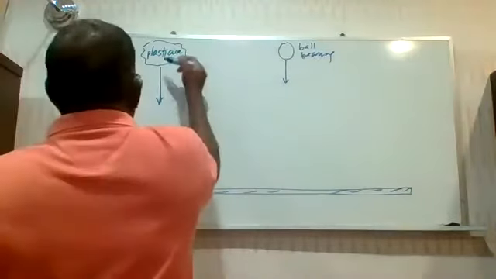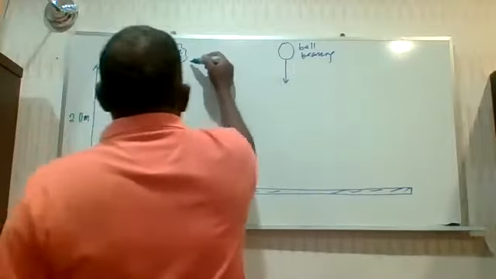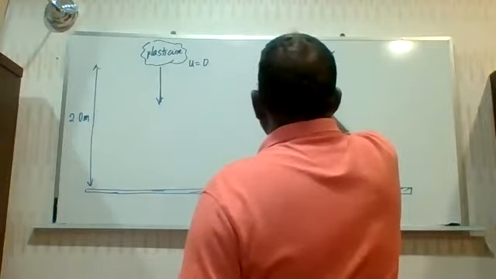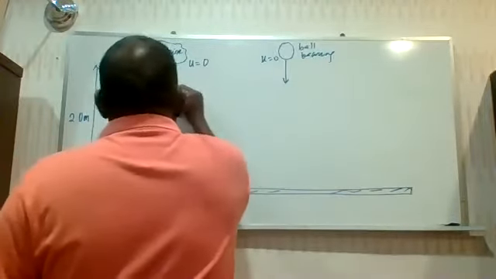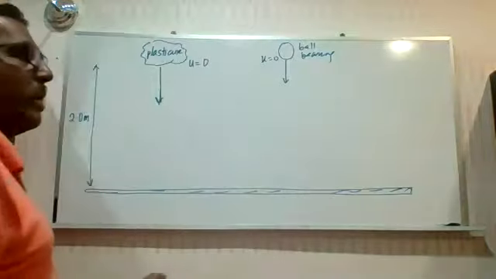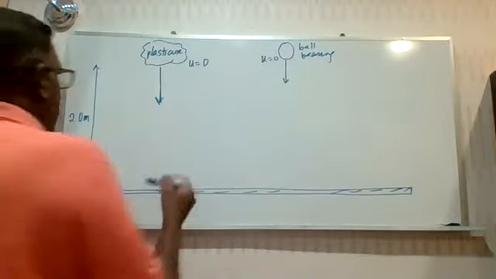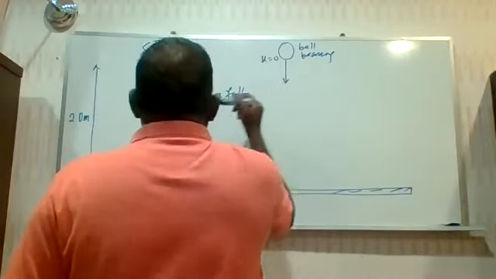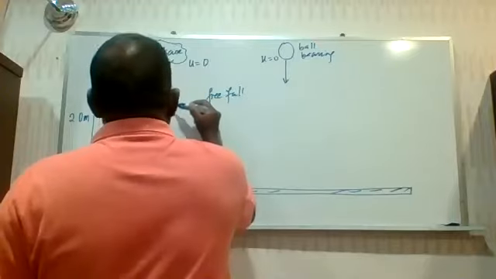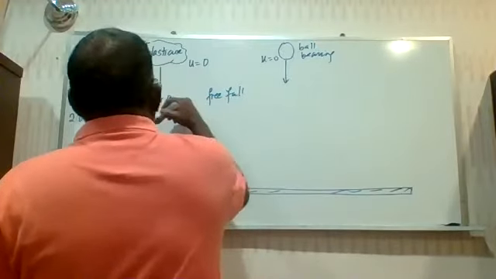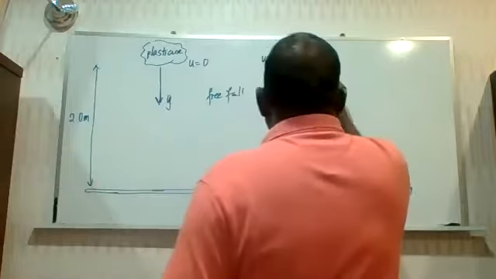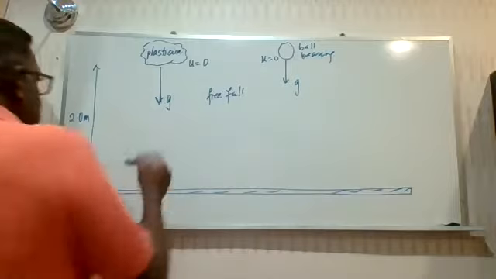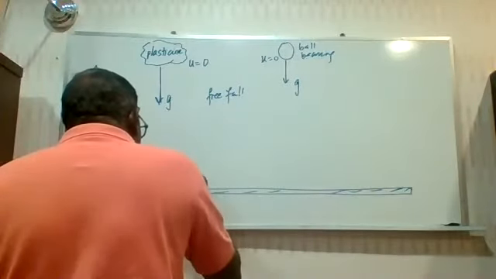See, what is happening is when you drop the plasticine, let me put this for you. The initial velocity is 0, same goes here, the initial velocity is 0. Then both the plasticine and the ball bearing are assumed to experience free fall. Therefore, this will fall at an acceleration equivalent to g, which is 9.81. This also falls with a constant acceleration g. Now, this is our assumption, until just before it impacts.